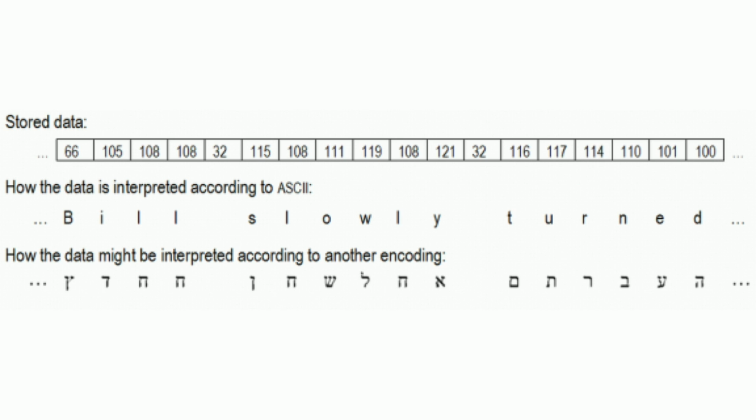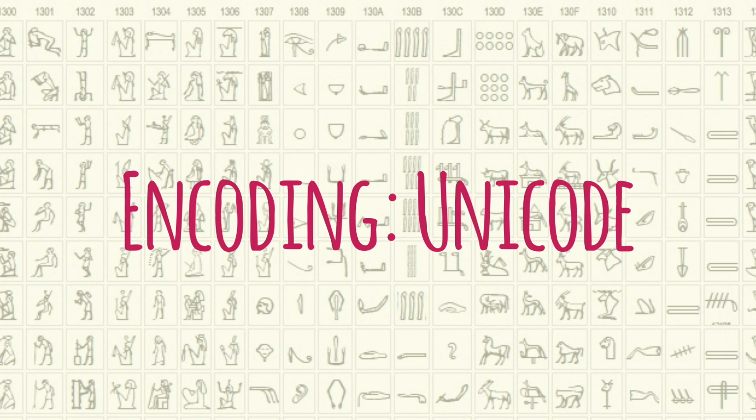So ASCII was great sort of at the dawn of the internet when we were just dealing with English. But as we all know, we live in a global world. We have a lot of people that speak non-English languages or languages that don't have Latin alphabets. So that's where Unicode kind of came in. Unicode was created because there were all these different encoding systems that cropped up to deal with what ASCII couldn't deal with because it only dealt with the Latin alphabet.